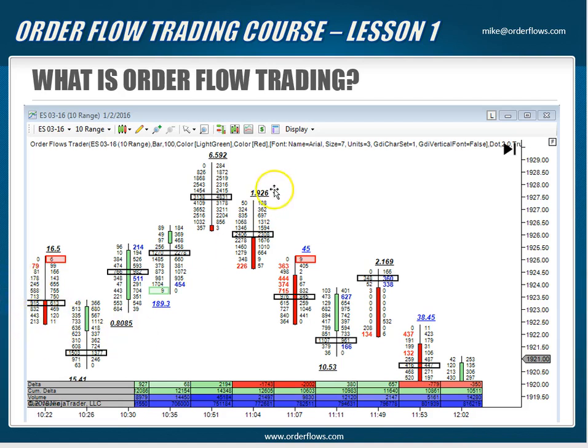Example, here's a chart you could see. Okay, we're working our way up, we hit the high, start to come down. Order flow will help you tell what's going on in the market, why we hit this, why we're starting to sell off after hitting the high. I mean, yeah, you can say, well, there's sellers coming in, but are you sure? Do you really see the selling coming in there? When we come back up into this bar, is there selling? Can you determine that we're going to sell? Why didn't we come back up and take out this high? Well, this is all the things that order flow will help you tell.